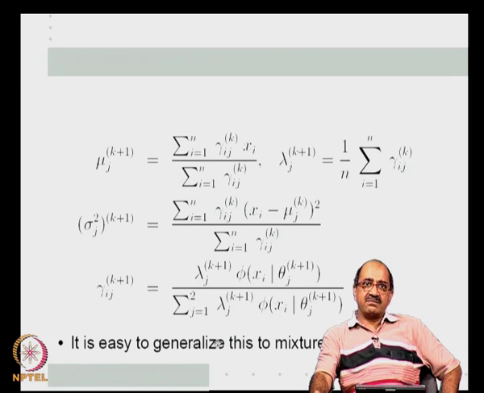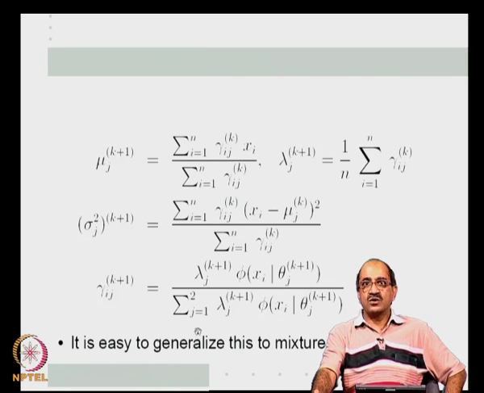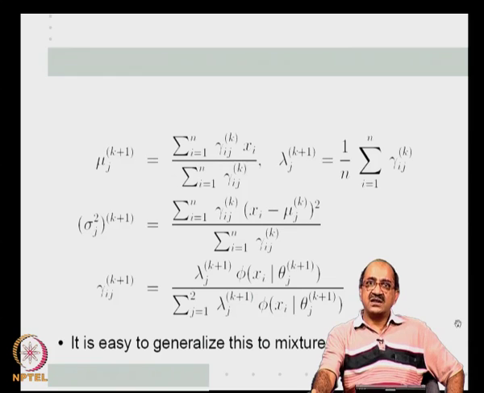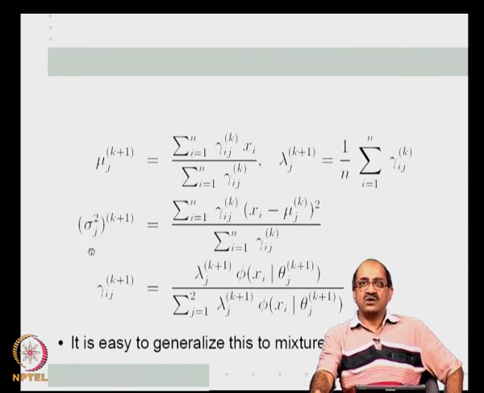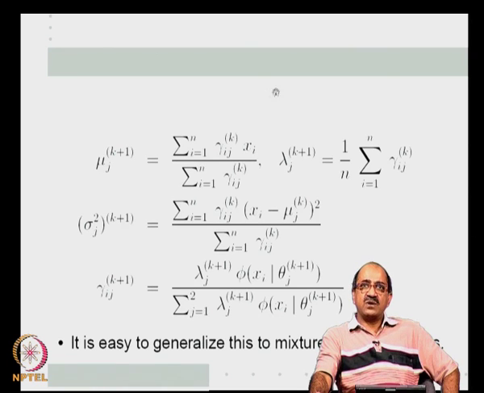By the way, my component index is j, and we have taken care to always write the sum over j equal to 1 to 2 like here, so that whatever we have done easily extends to a k component mixture too. Of course, because all these derivatives have come from the Gaussian, this specific set of equations is particular to Gaussian mixtures, but even there they are not specific to only two components and are easily generalized to k components. We use 2 only so that my equations do not overflow out of the slide. So, we obtained this by simply differentiating the log likelihood function and equating to 0, and since we can't solve it analytically, we used Gauss-Seidel iteration to solve the resulting simultaneous equations that the estimates have to satisfy. That is what gave us this iterative procedure.